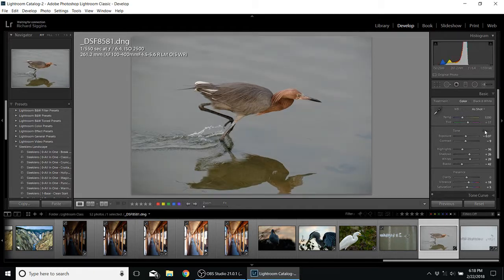Adjust the exposure. Maybe make it a little more yellow. That's kind of a really weird yellow. Increase the clarity. Make the whites a little bit more. So I'm just real quickly making some changes just to illustrate something.